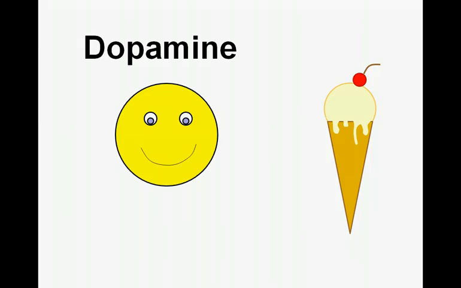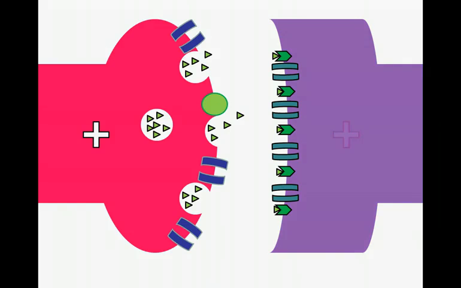However, dopamine does not remain in the synaptic cleft forever. Instead, following nerve cell stimulation, dopamine is gradually removed from the synaptic cleft by dopamine reuptake pumps lining the edge of the presynaptic cell. This removal ensures that we aren't always giddy as a result of one moment of pleasure 12 years ago when we first ate ice cream.